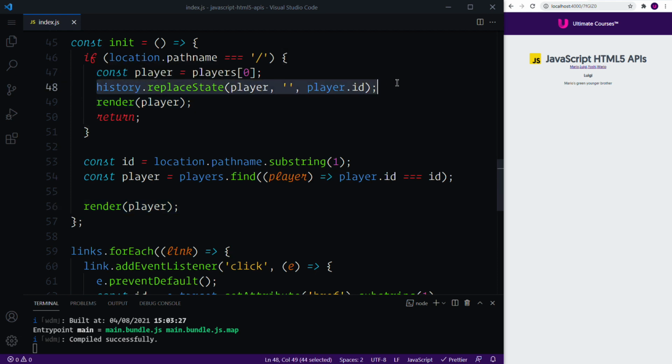However, you could, of course, opt for a replace state. If perhaps player had changed in the meantime, then you could go and fetch a new version of the player from the back end. So that's a nice short way that we can read data from the URL. The history object doesn't give this URL to us by default. We have to look at the Windows location, grab the path name, and then trim our string to remove that first character. We can then, as we have already, go and find that particular player and then render it out.